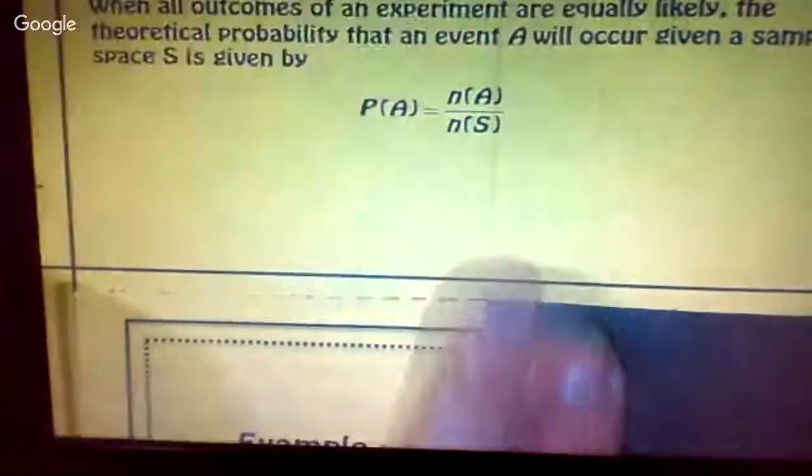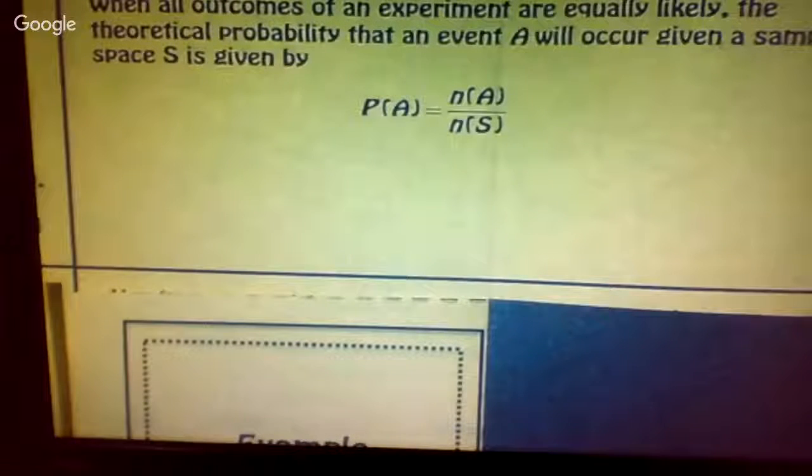The first thing we need to talk about is on the right-hand side: theoretical probability. Before we get into what this means, because most of you know what this means, you just don't know how to say it. Probability. Theoretical. Okay. Theoretical probability. Could you break that word down? Probability. Is it 3 syllables or more? Five.